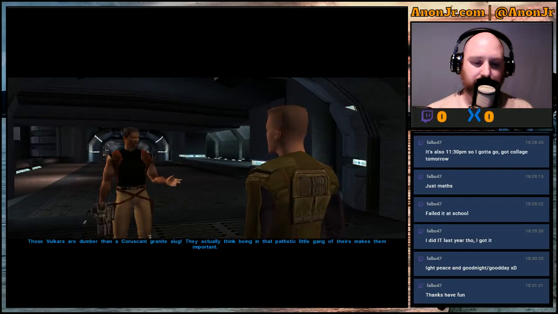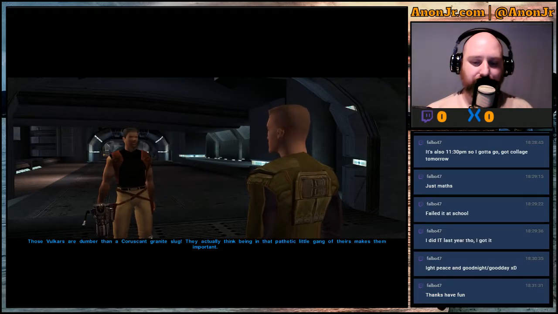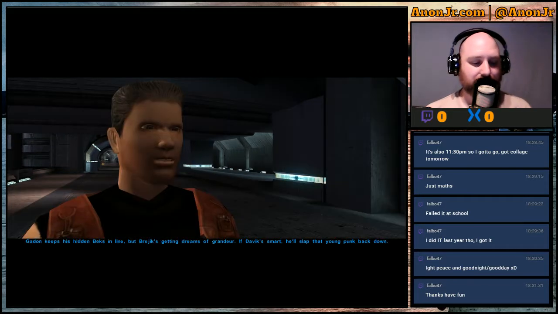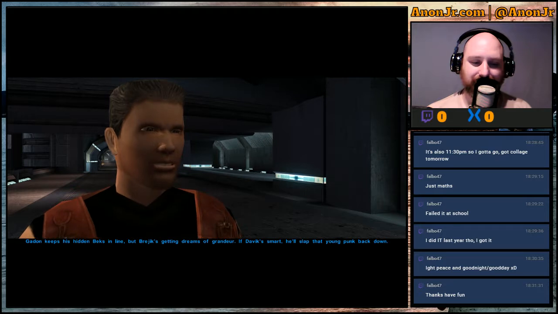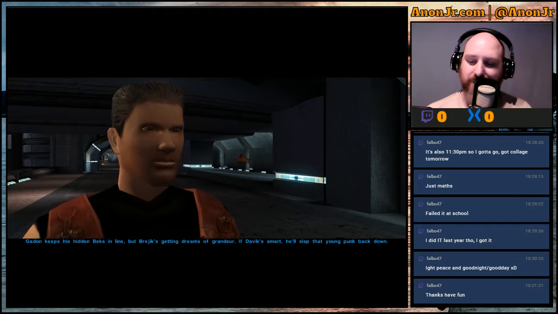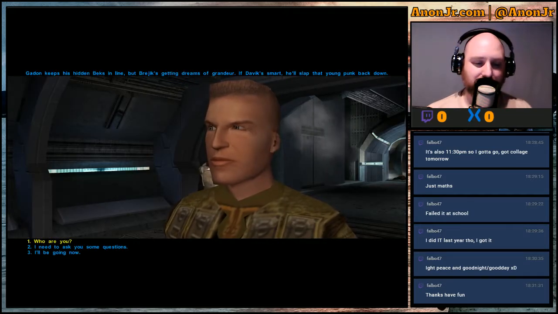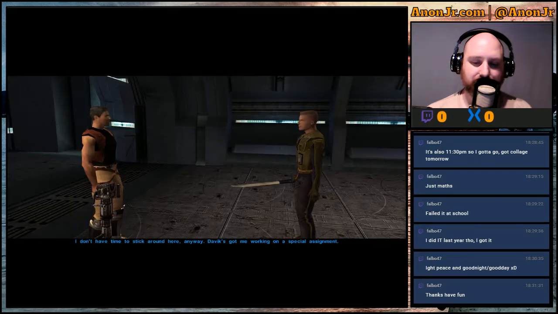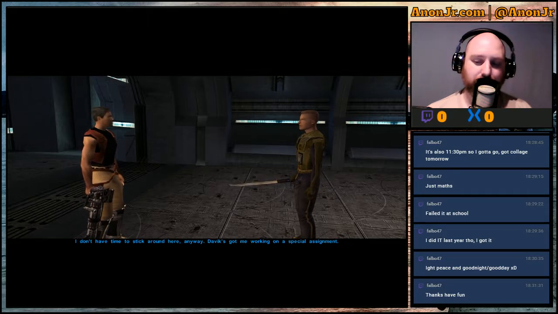Those Valkers are dumber than a Coruscant granite slug. They actually think being in that pathetic little gang of theirs makes them important. Gadon keeps his hidden Bex in line, but Brezhik's getting dreams of grandeur. If Davik's smart, he'll slap that grandeur, young punk back down. Is that what I heard? I'm someone you don't want to get on the bad side of. And I'm not one for small talk. I don't have time to stick around here anyway. Davik's got me working on a special assignment. I was hoping we could talk.